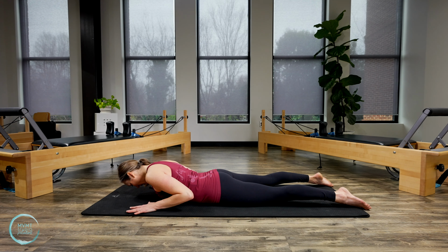But I want you to feel that you're not thrusting your ribs up too high, but keeping them in line, but pressing away with the shoulders as they slide down your spine. Good, and then we lower back down. We're gonna do that again. This one's a tough one. Good, shoulders down and back first. Start to lift through the shoulders and then you press up.